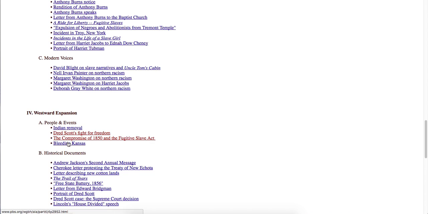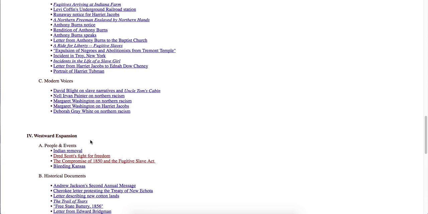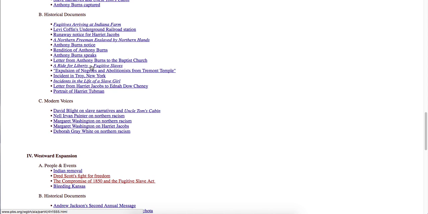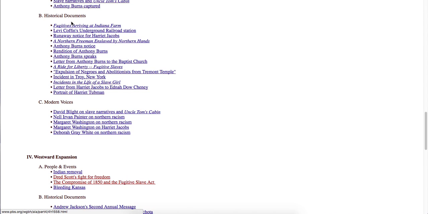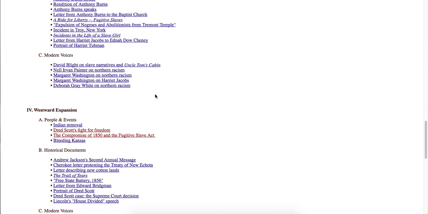I have these other pages that are telling me what's going on in the country at the same time as the Dred Scott case. And then I'm even looking up here and I see other sources on fugitive slaves, and these are documents. Wow, if I could find something that has to do with Dred Scott, wouldn't that be cool? So this seems like a pretty reliable and good website.